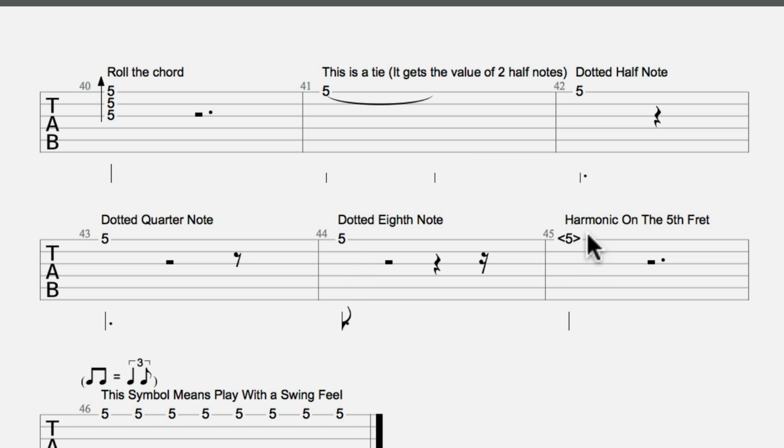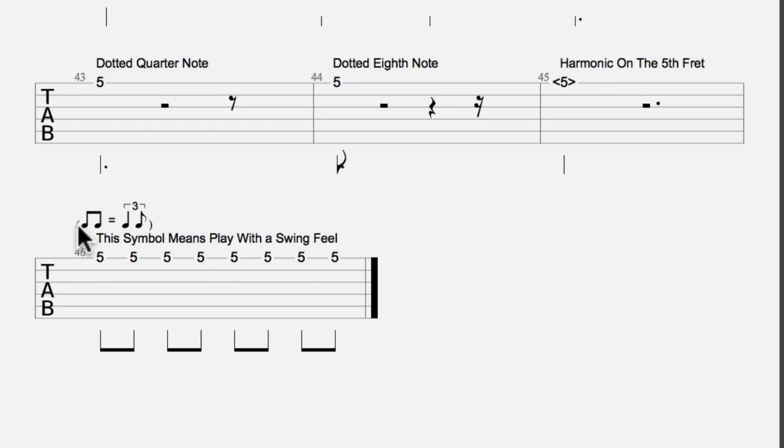Okay, now sometimes you'll see this little thing here where you have a number and you have these things here on the side of it. That just means a harmonic. That means you place not your bar, but your finger on your left hand directly over the 5th fret, and you pluck that, take your finger off, and that's what gives you the sound of a harmonic. Your strongest harmonics are on your 12th, 5th, and 7th frets.